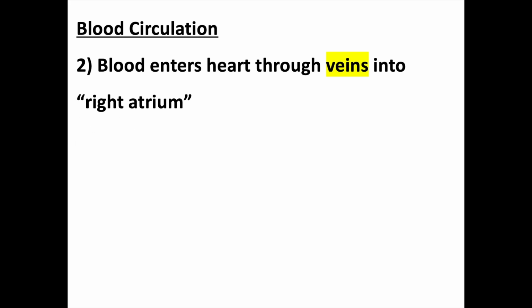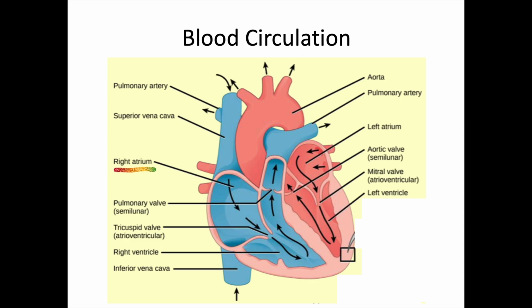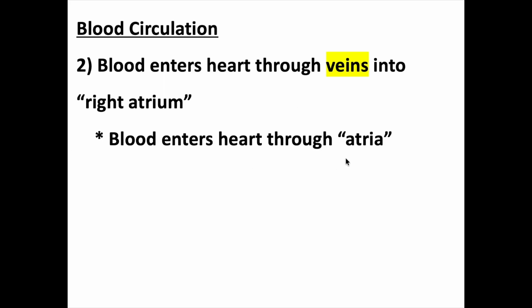So what's the deal with this right atrium? Well, if we zoom in on a human heart, or any mammalian heart would look like this, we see that there are 4 distinct chambers within this heart. We'll hit all 4 of them eventually, but right now we are in this right atrium chamber right here. And look, it's blue because we're dealing with deoxygenated blood. There's going to be another atrium on the other side of the heart. Blood always enters through atria. So of these 4 chambers, if blood is coming into the heart, it's going to be entering into an atrium.